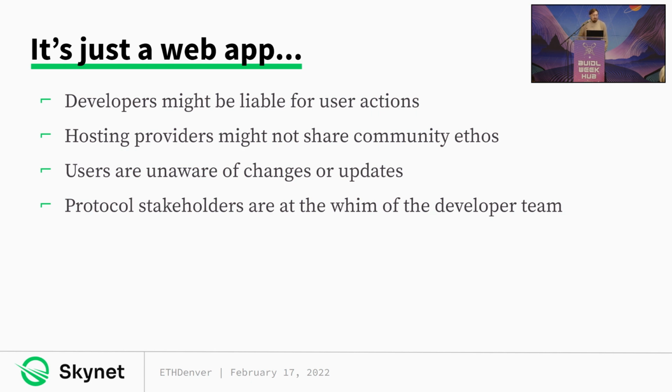Another reason we might want to look at decentralized storage is that currently, in the current paradigm, users are fully unaware when changes happen in the back end of websites and the code. Things can get modified maliciously or by developer teams, and they're kind of invisible to the user, and maybe we don't want to have those trust assumptions. And lastly, looking at decentralized storage for front ends is great because protocol stakeholders might not want to just always do what the developer teams want them to do. We have an ethos as a blockchain community thinking about forkability, and this is something that I feel pretty strongly about. We should be able to always have access on our own terms.